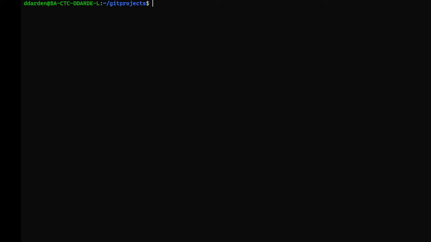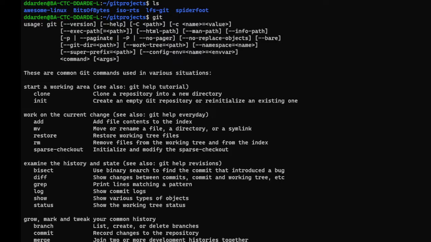Here I have a folder that I made in my home folder called Git projects, and it really should say GitHub projects because these are projects that I've gone in and cloned from a particular repository. So we call them repositories, and that is short for repo. Okay, and so any code base that will give you basically a tree of code is called a repo. So I'm going to just use the Git program, and we can look at that real quick.